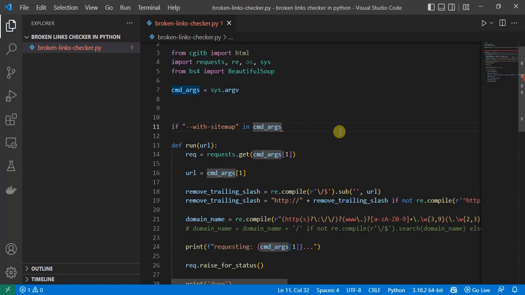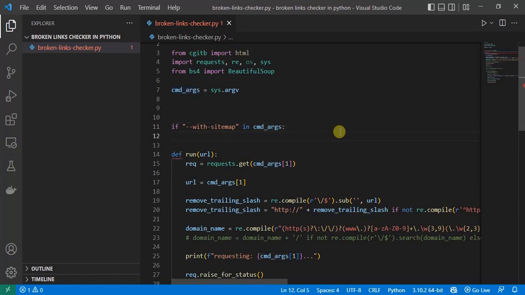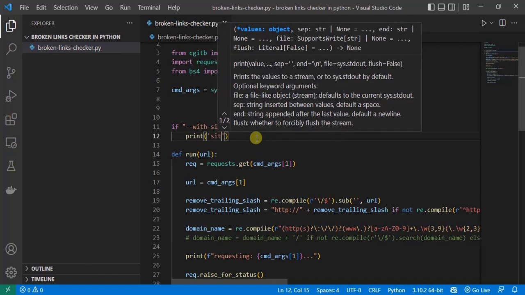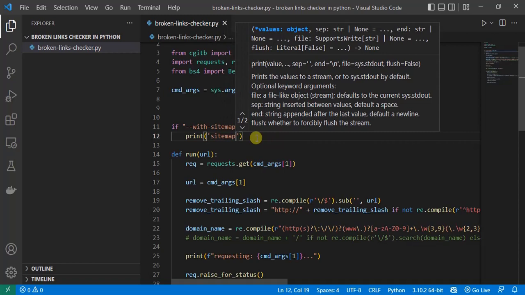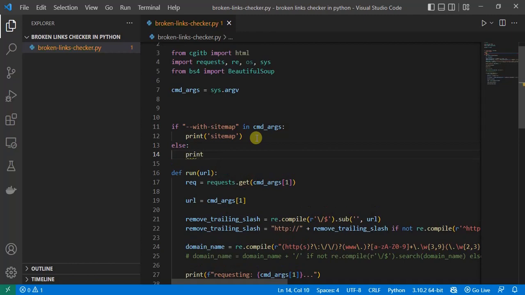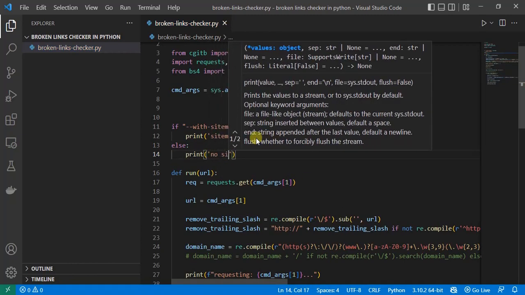If the sitemap is there, then print sitemap, else just for now print no sitemap.